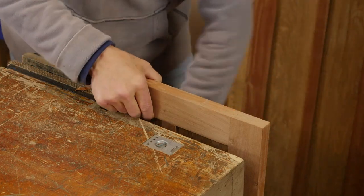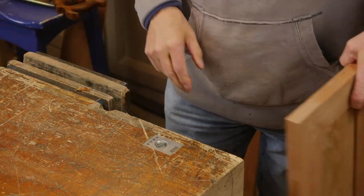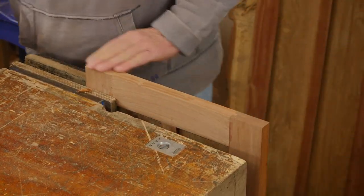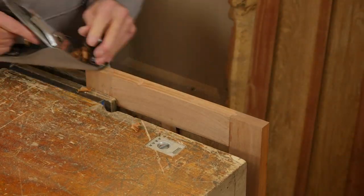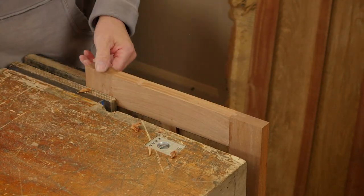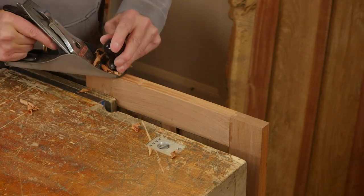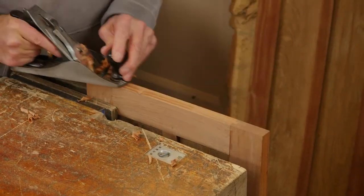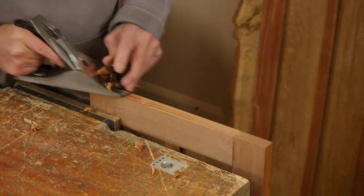A little bit of tear out because I'm going against the rising grain of that swirly grain. There I am, down to my knife wall. I'm going to back my iron off a little bit just to catch that end.